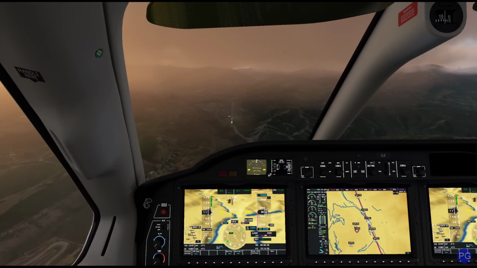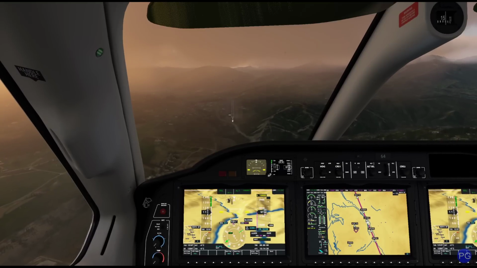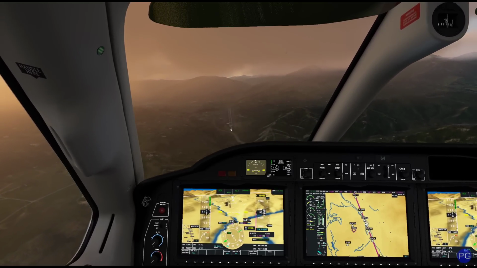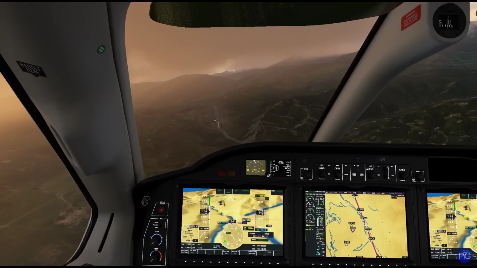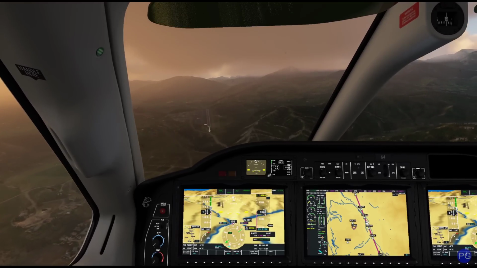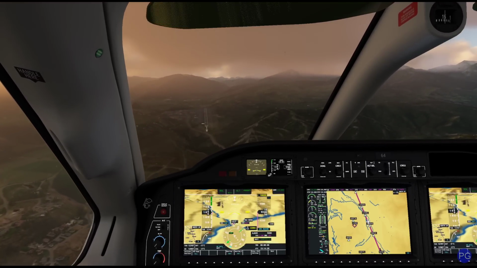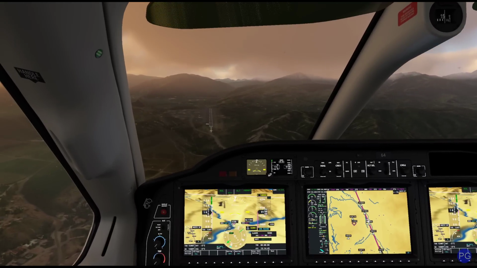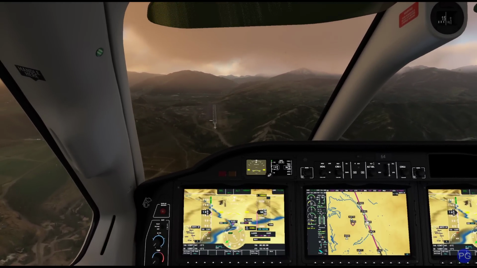So that's basically all there is to a localizer approach. Just remember, constantly be monitoring the DME, constantly be monitoring your left and right. Make sure you don't have any issues with signal. In this case, it dropped off. Perhaps somebody clicked the switch by accident. I'm sure you've all seen the movie Airplane by now. Just kidding. Of course, something like that could have happened. Keep that in mind on your approach.